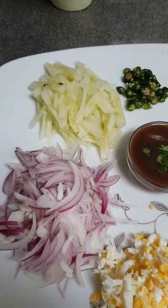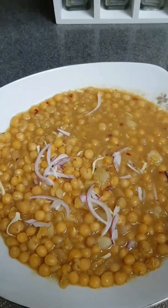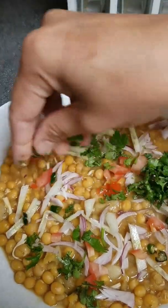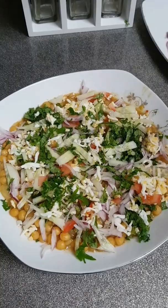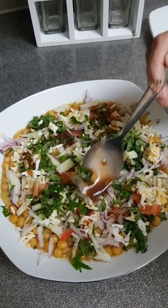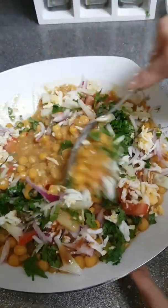Onions, cucumbers, chilies, tomatoes, coriander and eggs. Chotpoti juice. Add onions, cucumbers, add tomatoes, coriander, add chilies, add eggs, 3 teaspoons of chotpoti juice. Mix it all together.